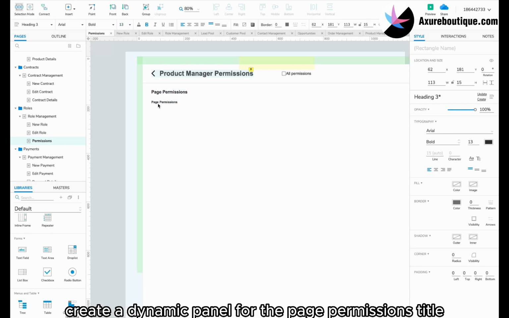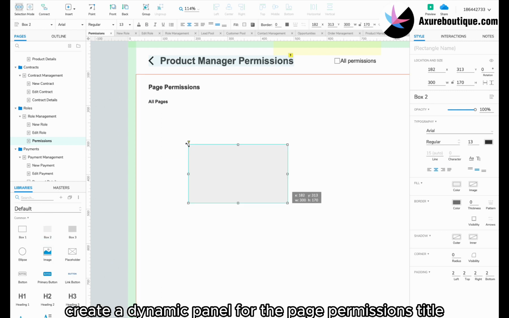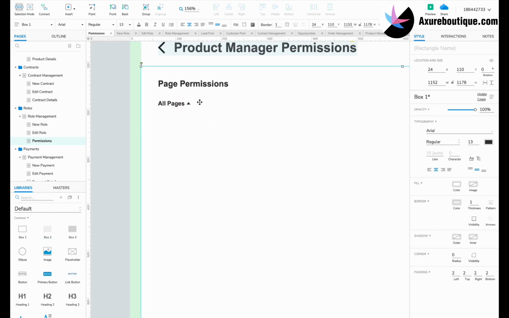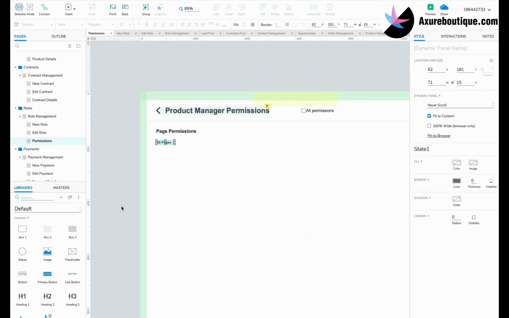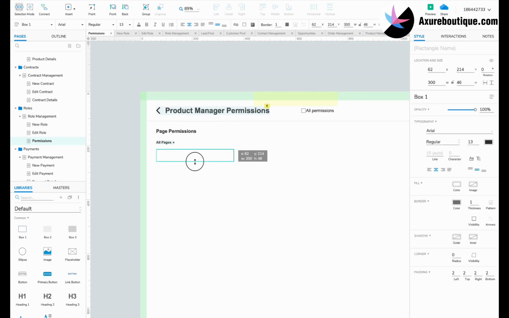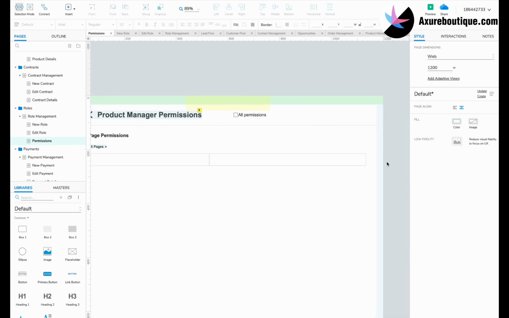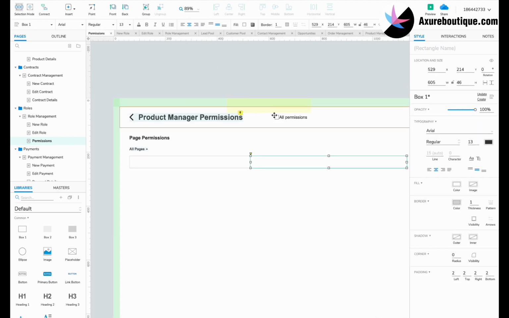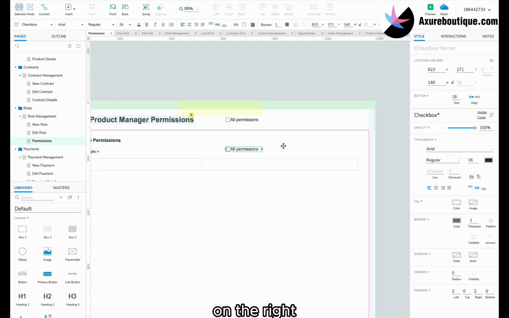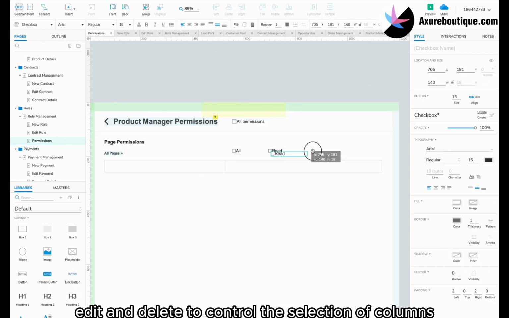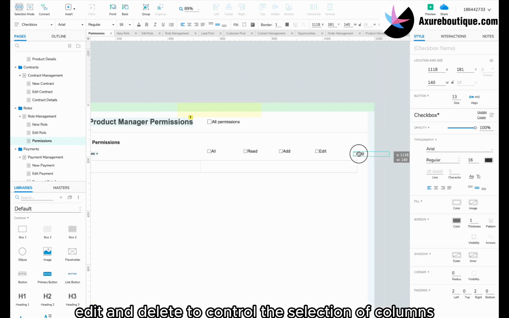First, create a dynamic panel for the page permissions title. On the right, create checkboxes for All, Read, Add, Edit, and Delete to control the selection of columns.